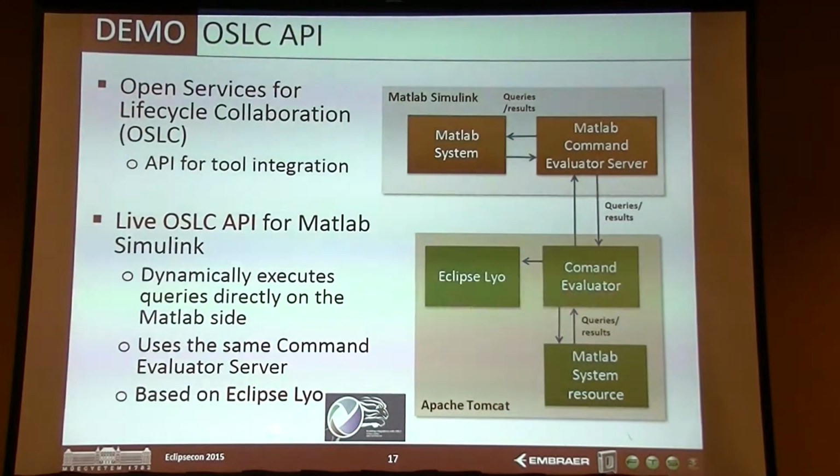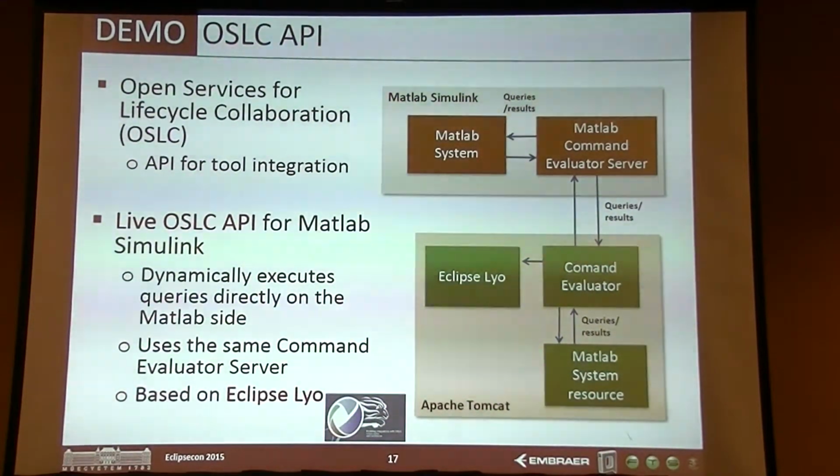The reference implementation is based on Eclipse Lyo. It is based on the concepts of REST APIs, RDF, and linked data, which are web-based technologies. But these can be quite effectively used to integrate different kinds of tools together.